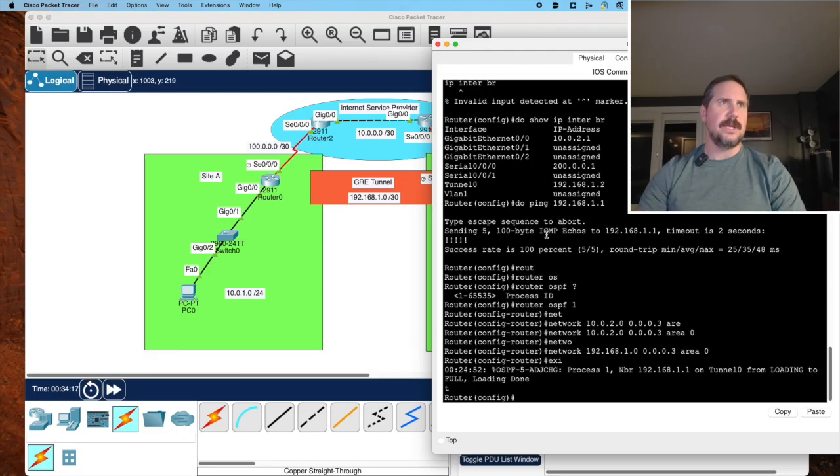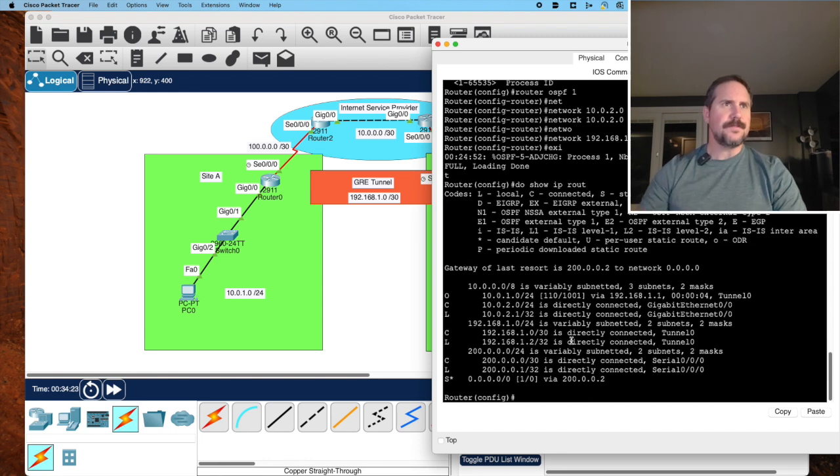We've got a neighbor relationship formed. So let's do show IP route. And there are now routes through the tunnel to the 10.0.1 subnet over here.